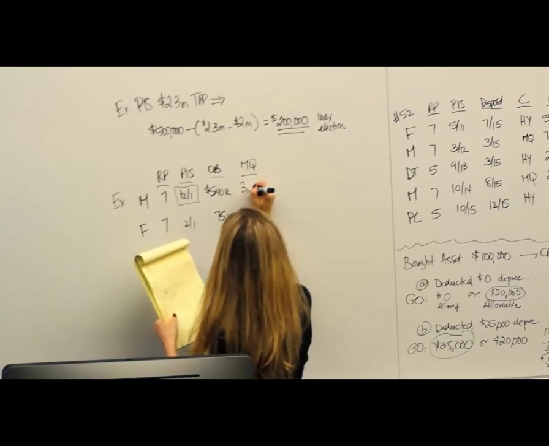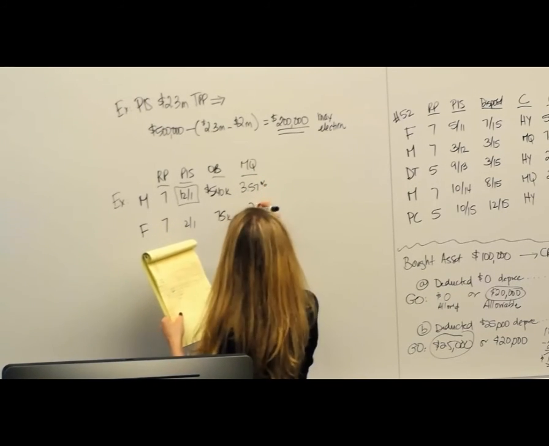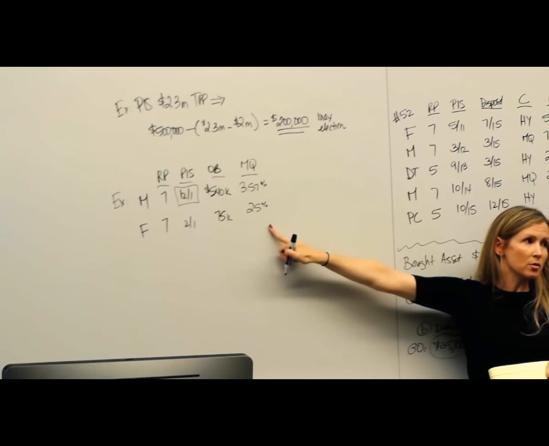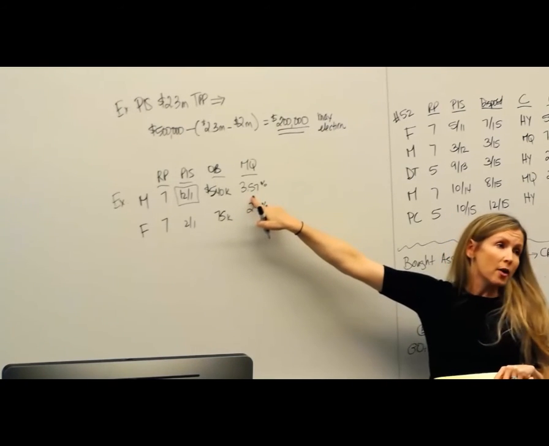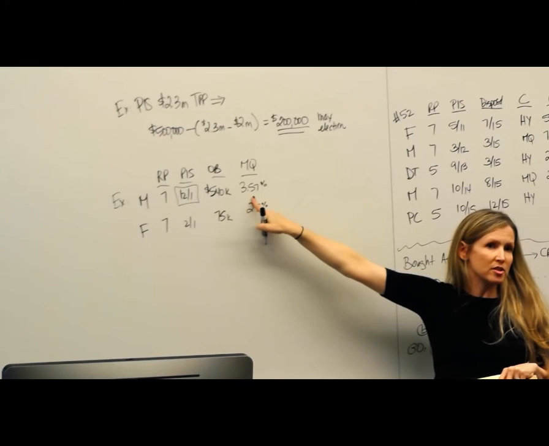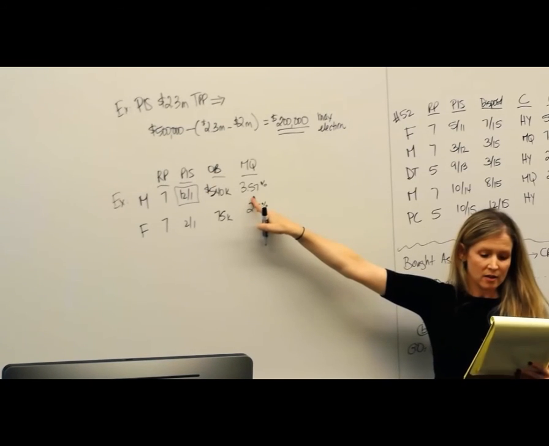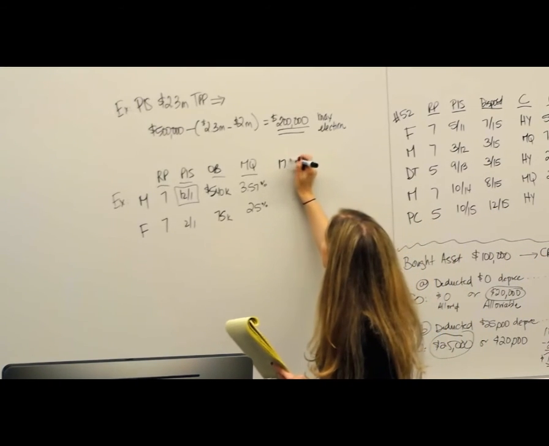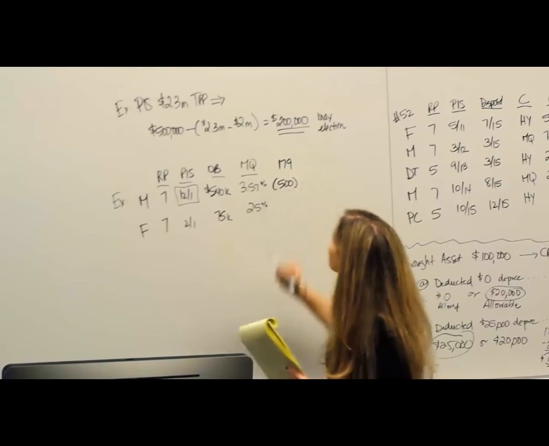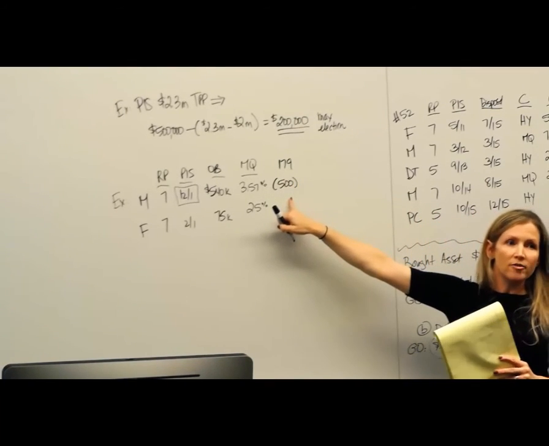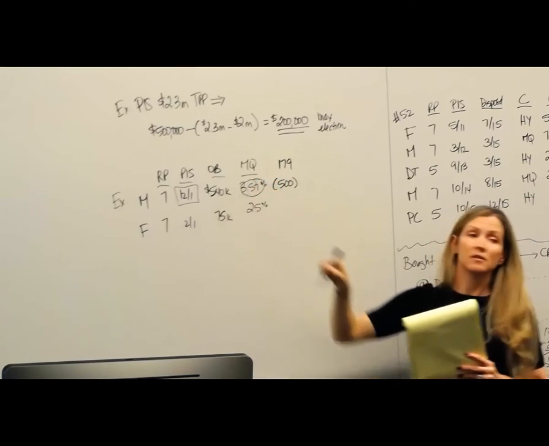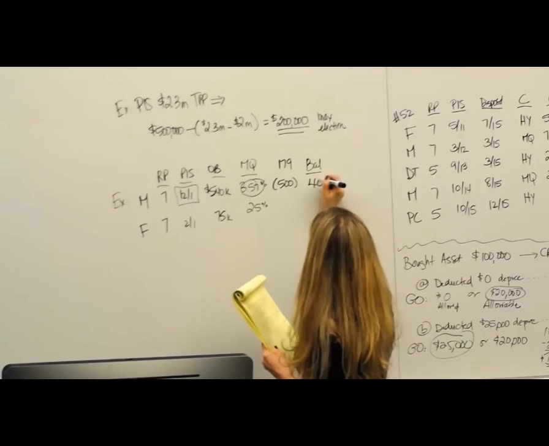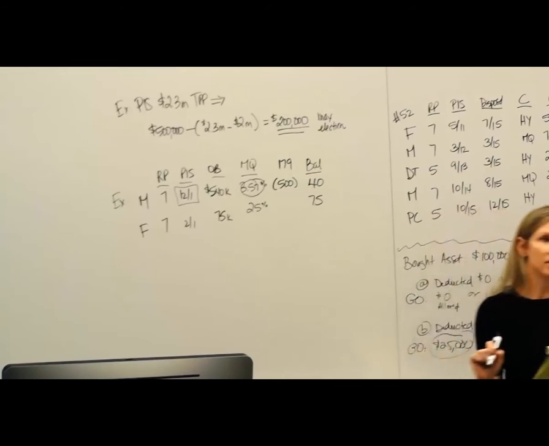And if I went to my tables for these, those would be my percentages. Now, I just told you that you usually want to target the asset with the lowest percentage to apply 179 against. So, assuming I was allowed to take all $500,000, I'm going to pull my 179 off of this asset because it has the lowest percentage. Okay? So I would come up with a new balance. And this would leave me with $40,000 and $75,000.